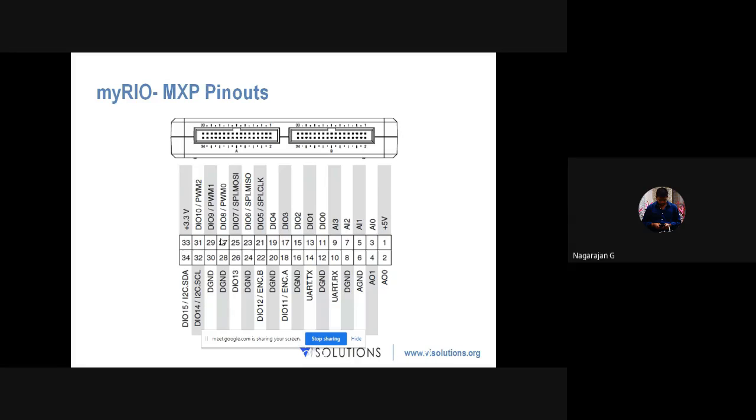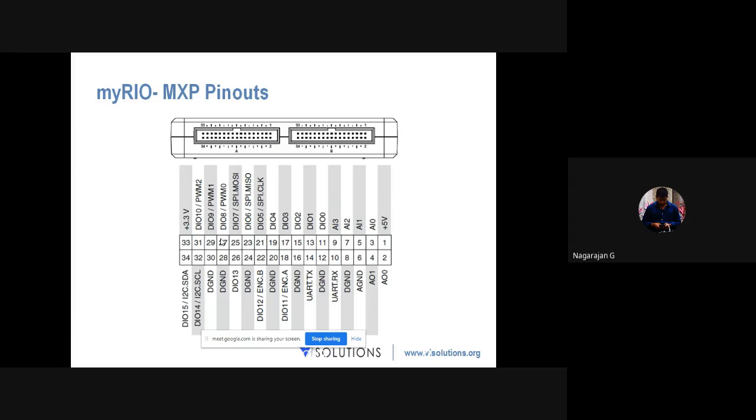SPI corresponds to serial peripheral interface, where SPI based protocol sensors can be connected to those pins in order to read the data, or to give command information to the respective sensors. So this is the advantage of using this Rio hardware, where it will support protocol based applications also.